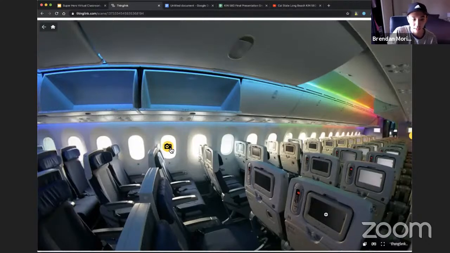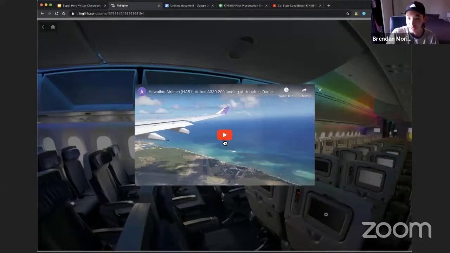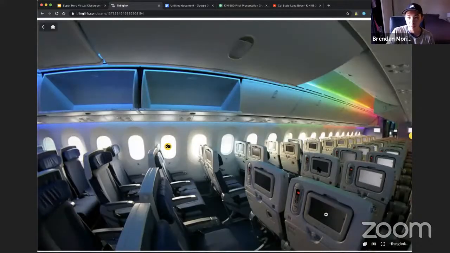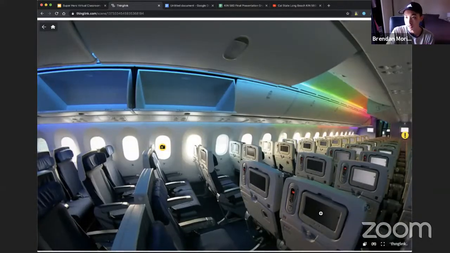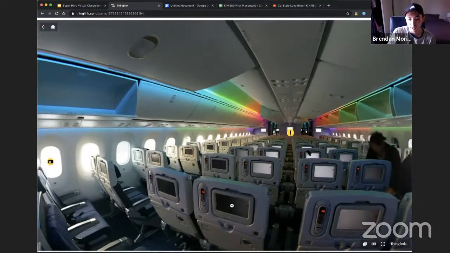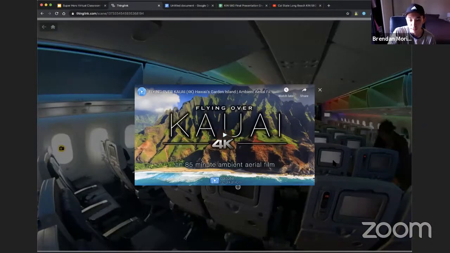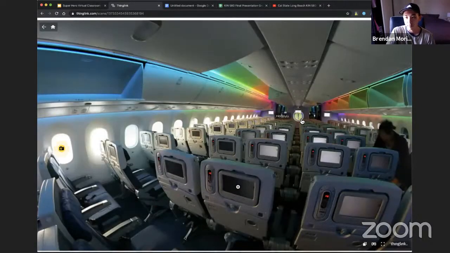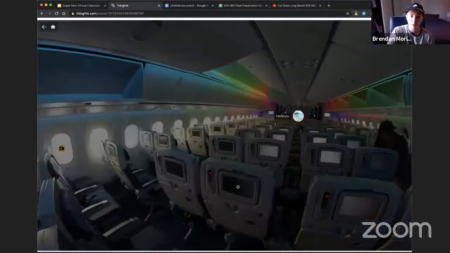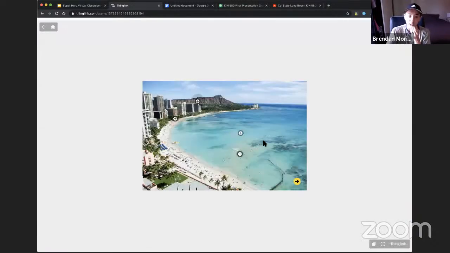So for me, I made a window seal so they can feel like they're in the airplane. I understand that some of my students might not be able to have the luxury of going places, so I try to take them to places that they really like to go. Of course, we have a little in-flight movie introducing where we're going to go. It's a little way to mask fitness as well. So first place we're going to go to is Honolulu, Hawaii.